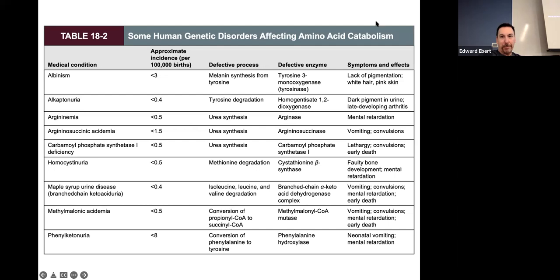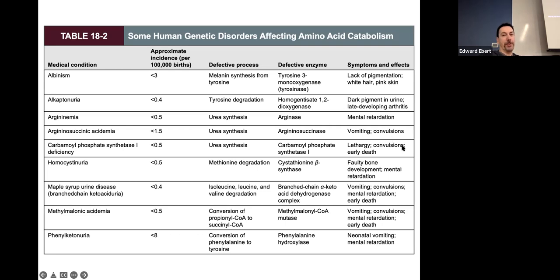There we go. Okay. So we've got the arginemia. This one seems to be much more serious, with the arginase. That accumulation results in mental retardation. As opposed to alkaptonuria and albinism, where mentally everything is okay, arginemia is not okay. We actually tend to see a lot of these things in urea synthesis. When we have this accumulation, when the nitrogen balance gets out of whack, we do see very serious concerns.